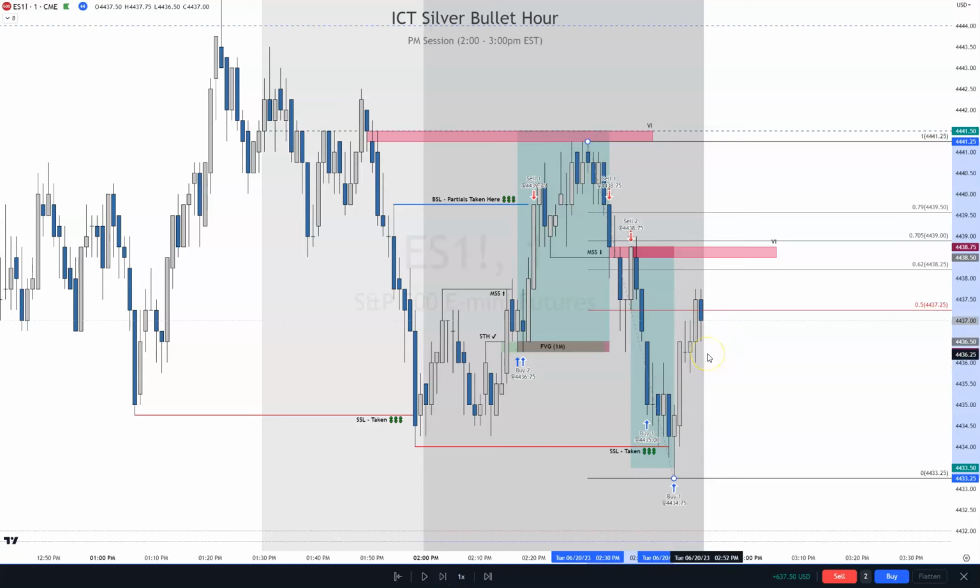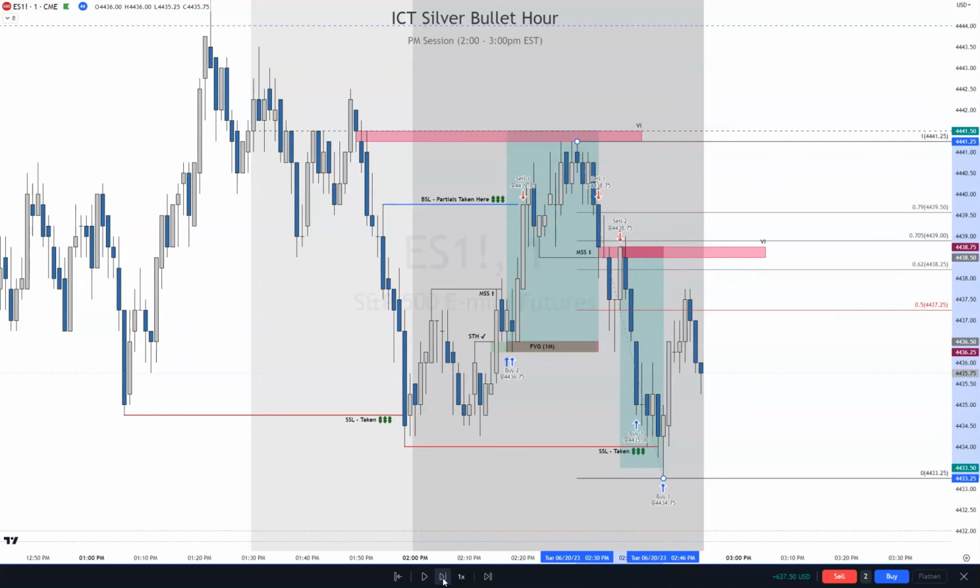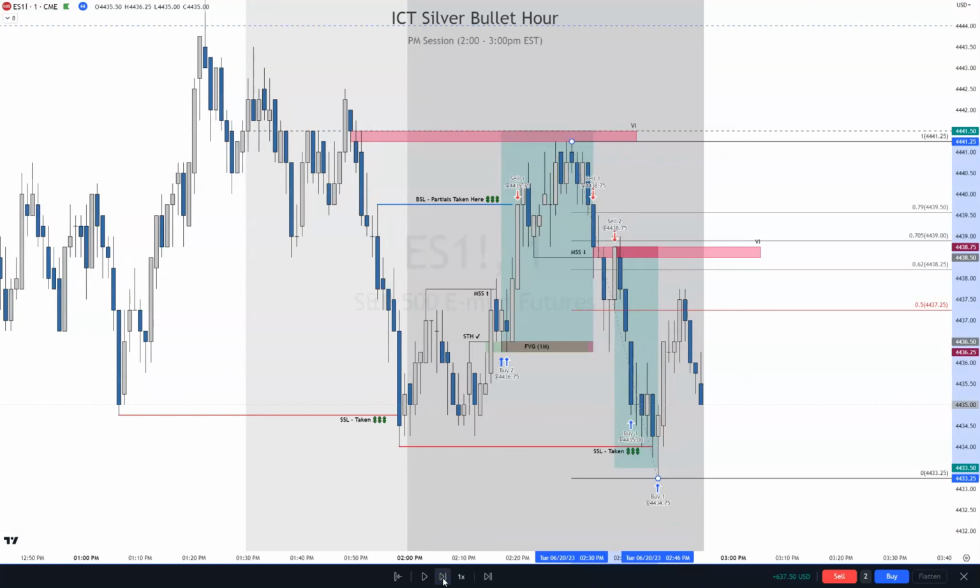For me to take this trade to be ideal, I need it to come up and respect the volume imbalance. It is respecting this fair value gap right here, so you could take the trade. But your stop would still be above the volume imbalance, and that just seems like a lot to have as a stop loss. So I'd like to see it a little lower. I already have two wins. I've got to have a good clean setup, and for me, that's not it.